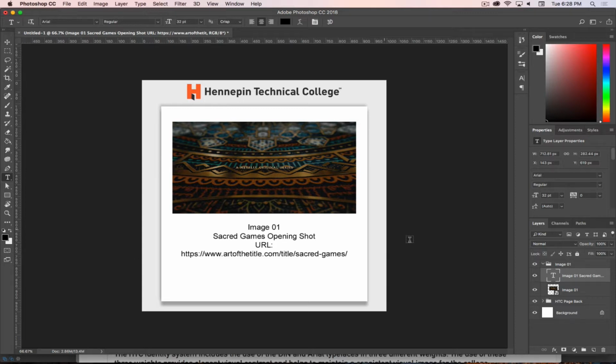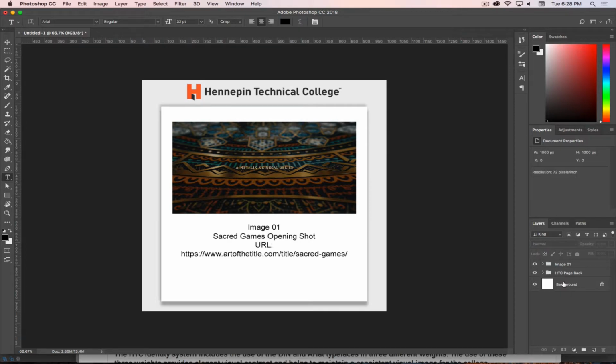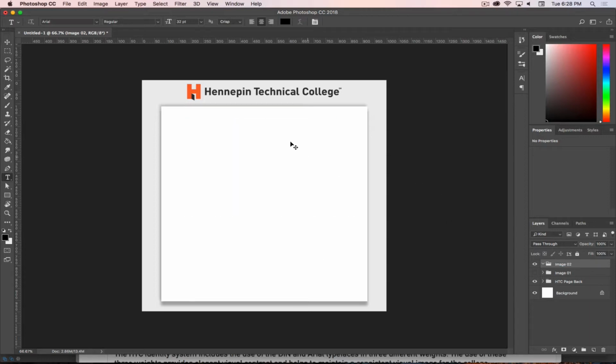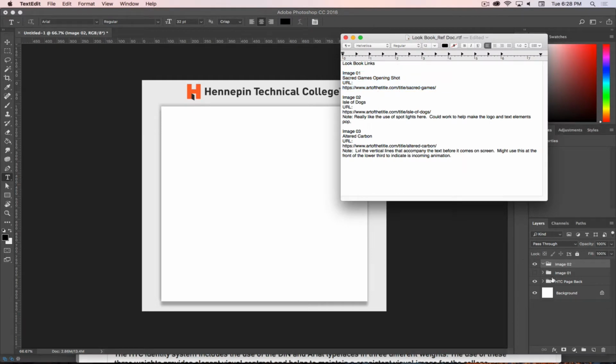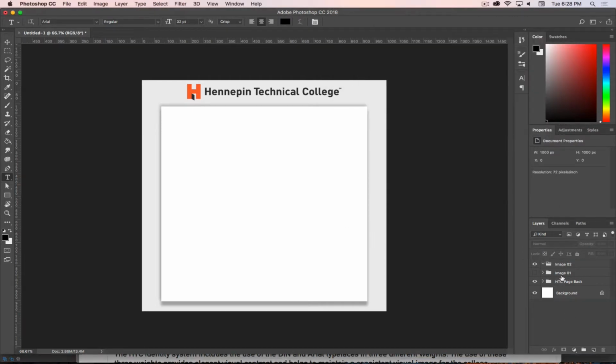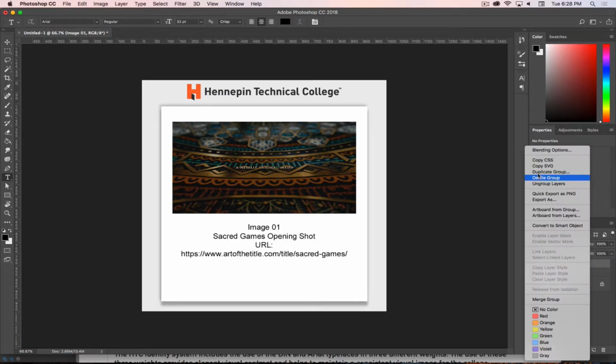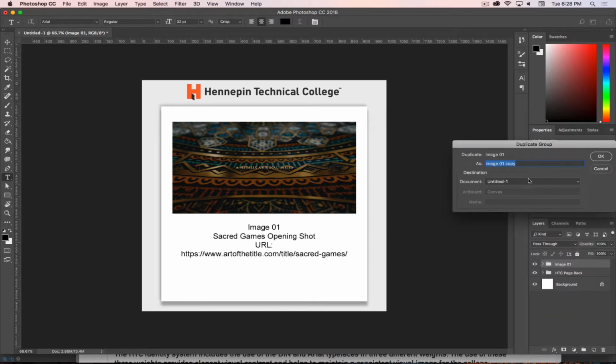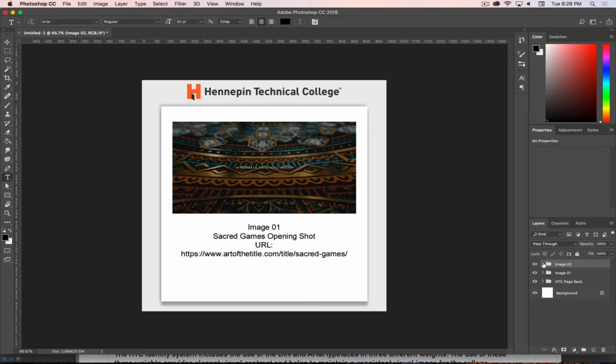Okay, so there's image 1, right? So we've got image 1 done. Now what we can do is we can just keep creating our folders. Image 2. Let's put our assets in there. We can shut off image 1 and go ahead and, well, actually, let's do this. Since we've already got image 1 all set up, let's just duplicate that layer and we'll swap out the asset. So we'll go duplicate group. We'll call it image 2. That way we've already got our text laid out and we've got our image laid out.